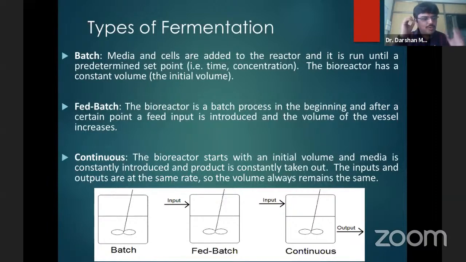Batch के अंदर क्या होता है? You are adding the substrate, you are adding the organism, you are collecting the product after the completion. Continuous में क्या होता है? From one side you are continuously adding the input, from another side you are collecting a product. Fed batch के अंदर क्या होता है, you are just giving the input, आप feeding दे रहे हो. Whatever feeding you are giving is food for the organism, लेकिन you are not collecting the product. That's why the name is given fed batch. I hope the words are clear in the mind of everyone. That particular one is known as fed batch fermentation. Are you getting my point, students? Okay, fine.